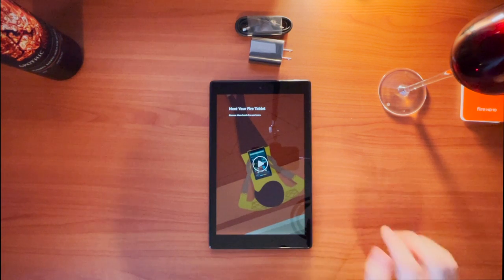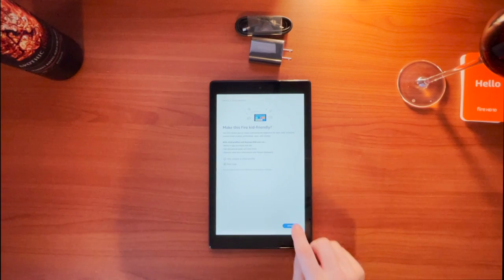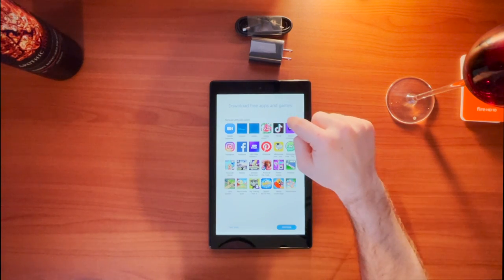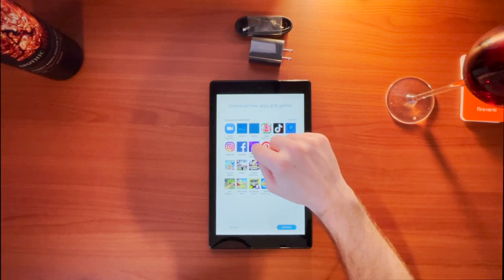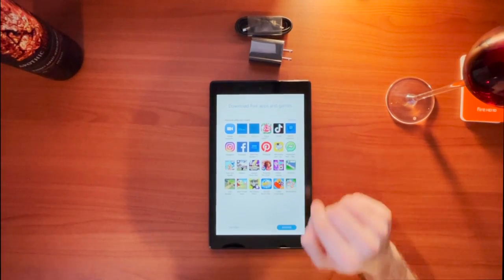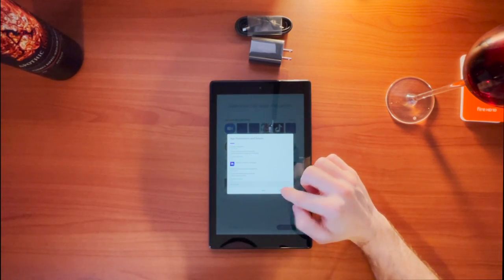The update just finished. It's going to give me a nice cool little video to watch — we're going to skip that. It's going to load up. Make this kid-friendly? No, because I am an adult. Download free apps — yes, I want you, I want you. Facebook, you already have all my data, I'm not going to be using you for that. App permissions and details, yadda yadda yadda. That's all good. Download.